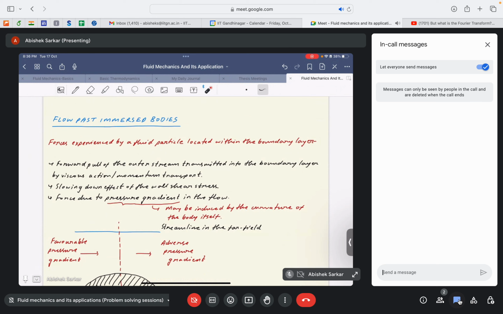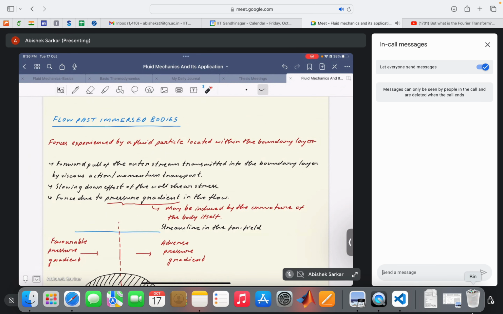Example would be again the flow over a flat plate. So a flat plate can be considered to be completely immersed in the flow, where the movement of the fluid over the flat plate exerts some force on the plate. And by its very root, the concept of fluid dynamics is that we are interested in the force that acts on the body by virtue of the motion of the fluid over it. So this is a very application based concept of fluid mechanics.